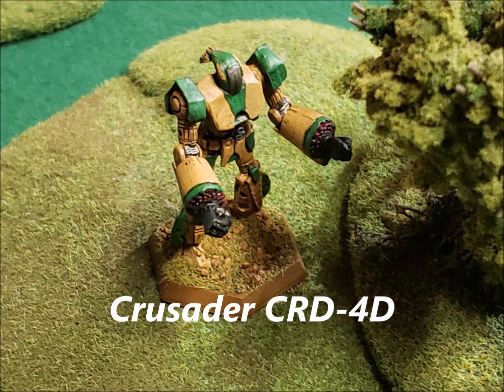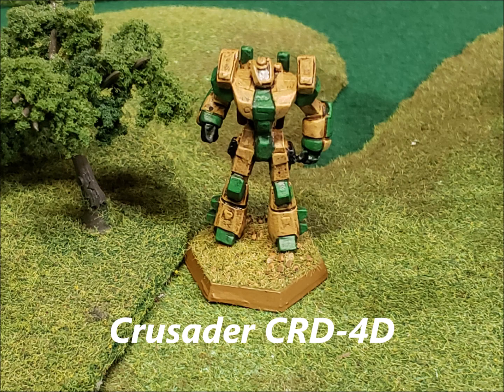A pulse laser to me, I'd rather have it on something that has to either jump or run all the time, where it can actually get into range quickly. Otherwise, a lot of times you're just wasting tonnage on, let's say, your heavies and assault mechs, because by the time they do get close, you've already hammered whatever your target is pretty hard already.